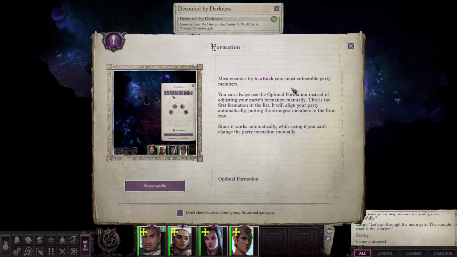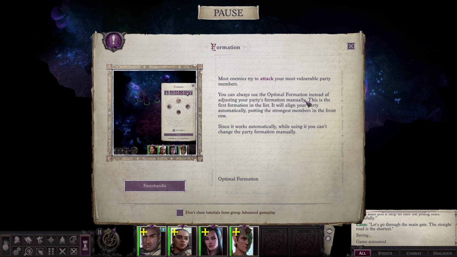Most enemies try to attack your most vulnerable party members. You can always use the optimal formation instead of adjusting your party's formation manually. This is the first formation in the list. It will align your party automatically, putting the strongest members in the front row. Alright.